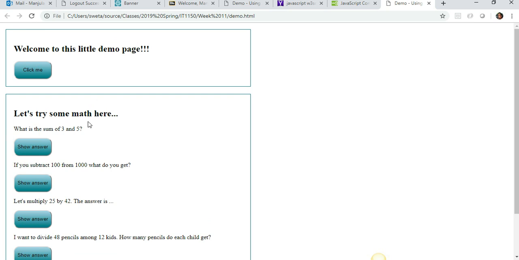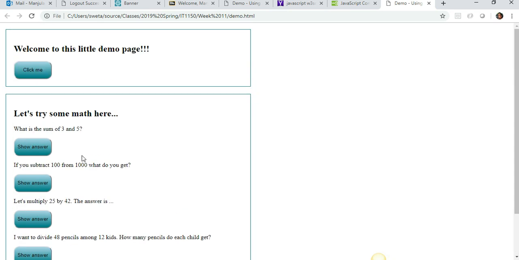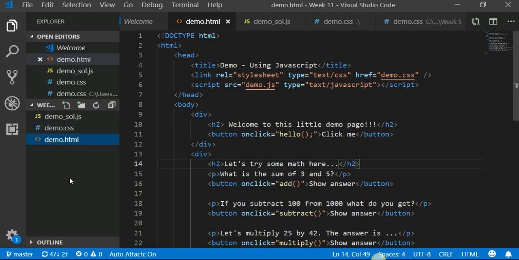So I have my HTML and CSS here. So all I can do is just display all this information and change maybe, when I hover or whatever, then you can change the color and all that stuff. But if you want to really do some kind of additional functionality using the data that is on this page, you need JavaScript to do that. And that is why I have this particular example. So it is like a little quiz. So what's the sum of 3 and 5? And then when you click on this button, my expectation is that it will show me the sum 8. So for that, we need to add JavaScript.